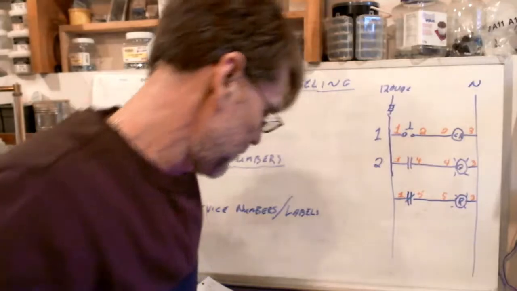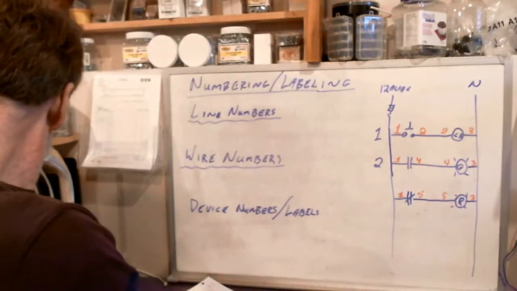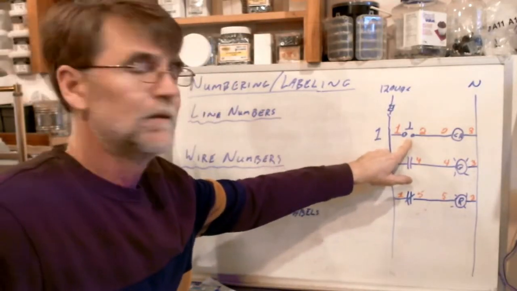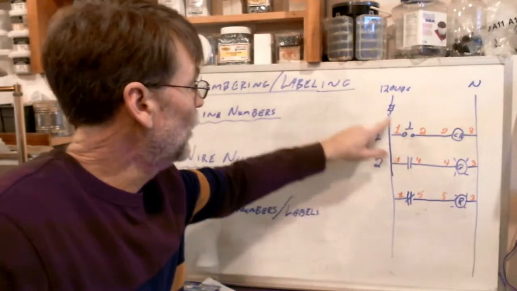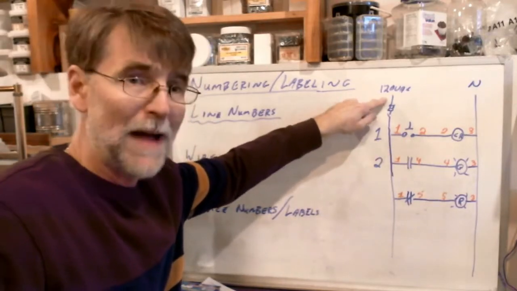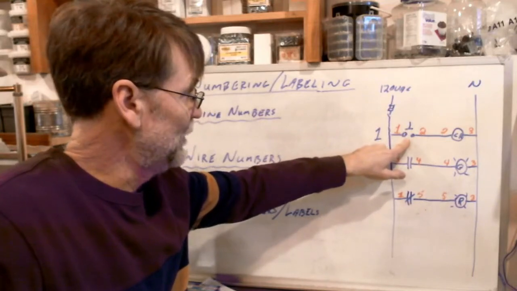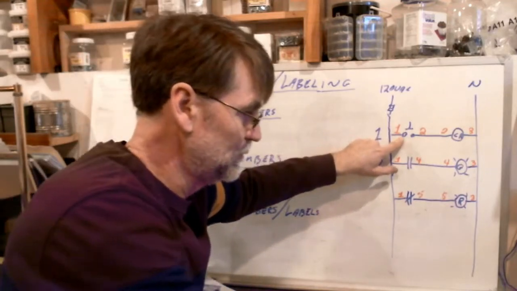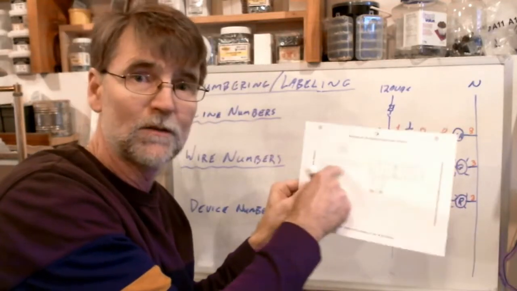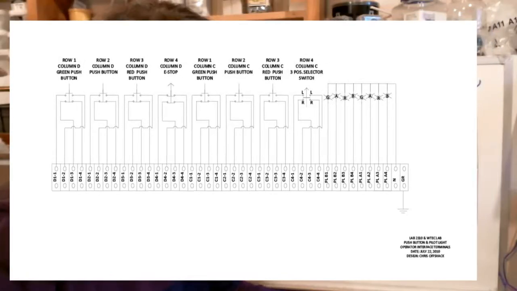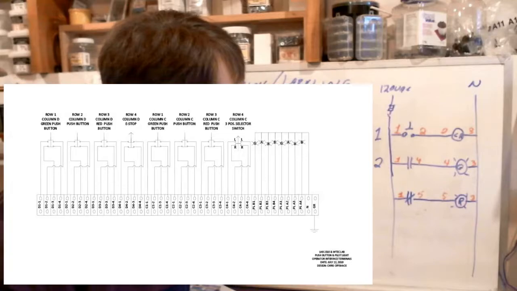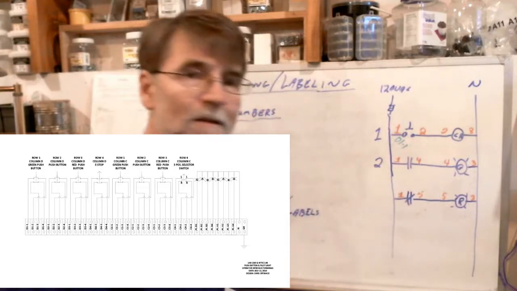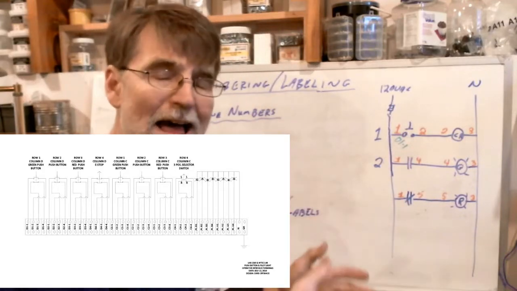So coming back over here, I'm going to grab a different color. Here's a normally open momentary push button. We know that we have a wire number 1, which is coming right from our power supply, and it's going to attach to this push button. We need to label this point. It's going to go on one of these terminal blocks. And what's the label? Well, I will provide you with that information as well, but for the time being, I'm going to let you know that we would call this D11.